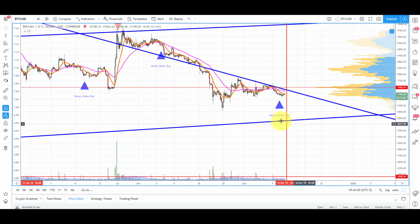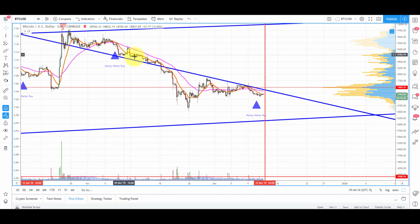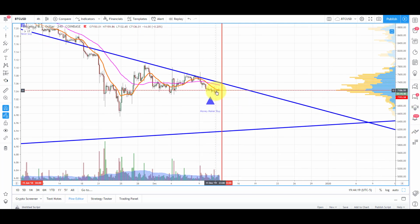As you can see here, we've talked about price action. We're resting on support currently in this short-term 4-hour window, right under this trend line, which has either been holding price up as it bounces on it or keeping it under it, which is currently the situation here. And we're starting to put in a little bit of a bottom, so we could see a turn up.